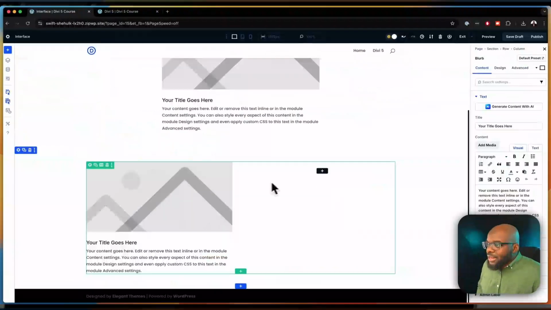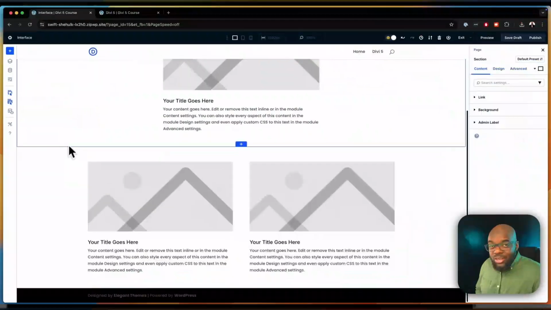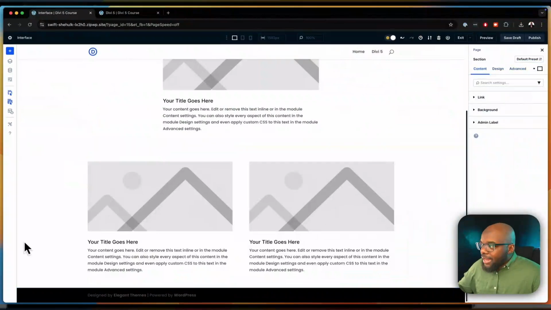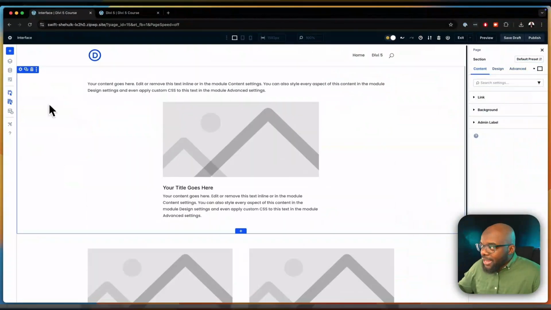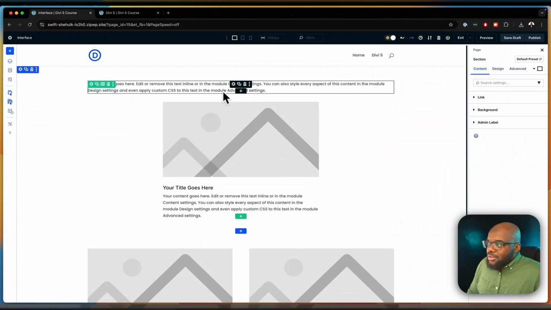And then now you can either duplicate it, and then of course this is drag and drop. You can click, drag and drop like that. Okay, so now this section and this section are now totally different. So this is the way that you need to be using the builder. Every time you want to add something, it's the plus button. And if you want to add, let's say, a section, a row, and a column, that is the logical way that you have to be building any elements on your website, and that doesn't change at all throughout all your designs. Now, as you can see, we've added all our elements.